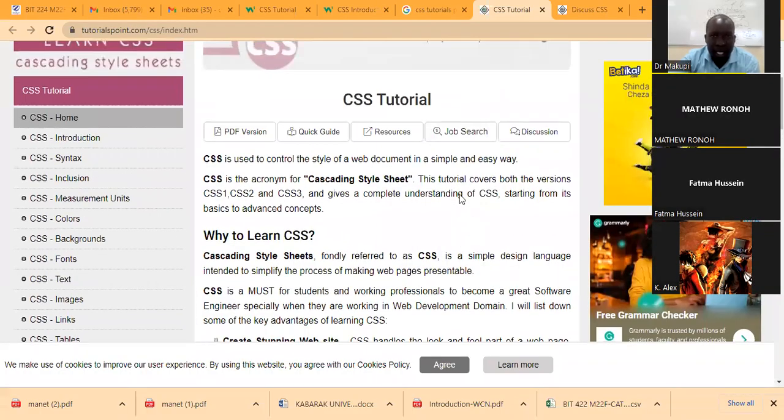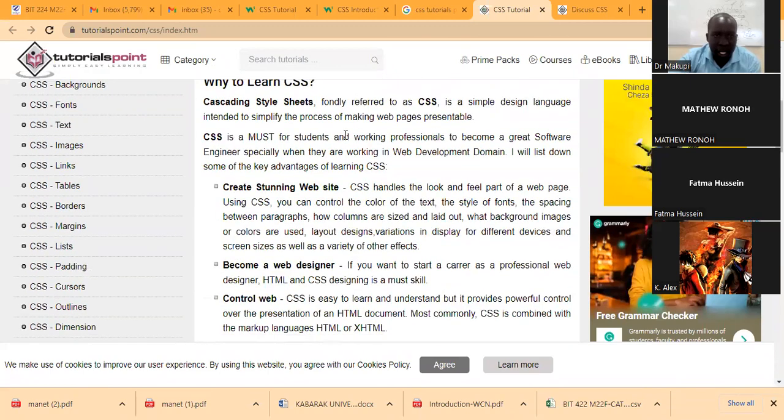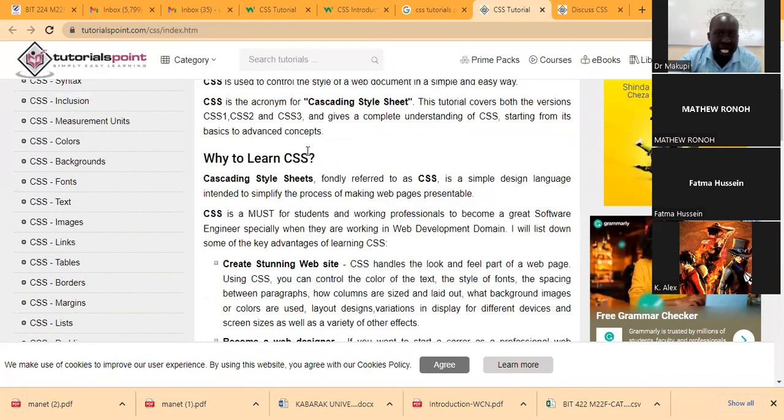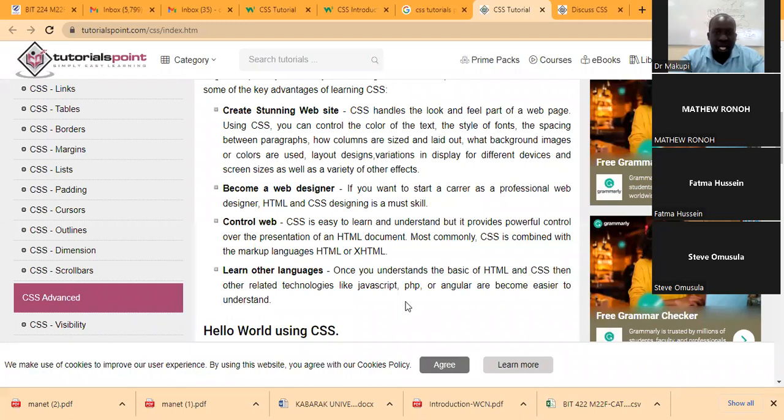Now, CSS, as we have agreed, is actually an acronym for cascading style sheets. So someone will tell you why CSS. The reason for us to learn CSS is that what makes a website intuitive, or what makes a site have a feeling for you to say this is a good site or makes a site appealing, is what we would refer to as CSS. So what makes a website beautiful in that sense is brought about by cascading style sheets, or what we would say CSS.